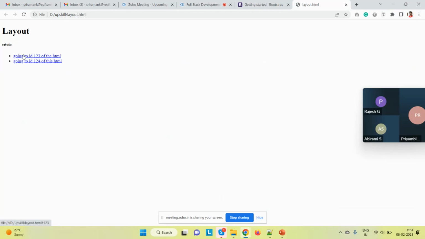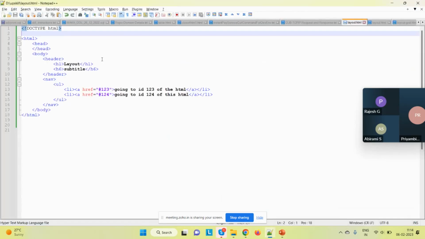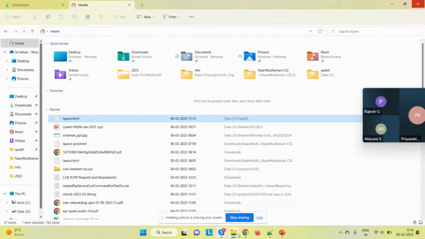You can see the link. It automatically comes with a blue color because that is an a tag. The a tag is important. The a tag with href will go to another page. This is how redirection to another page works. Everything is done through this tag, right? If you want to redirect to another page, you can give the other page's name there. For example, we have a lot of names, and in the same place, we have a lot of icons.